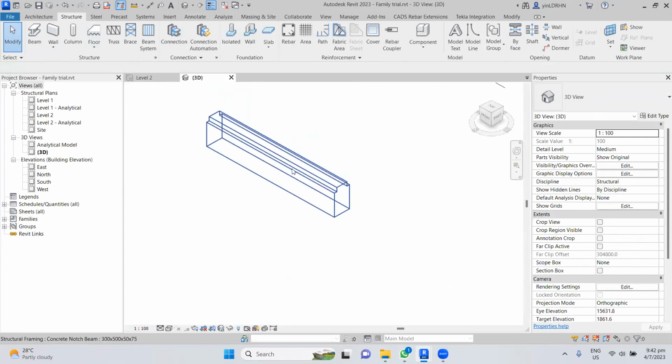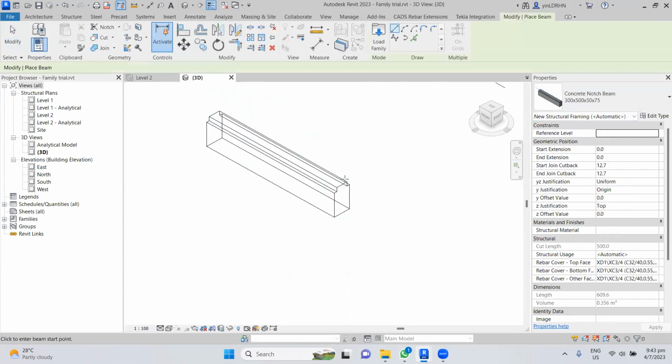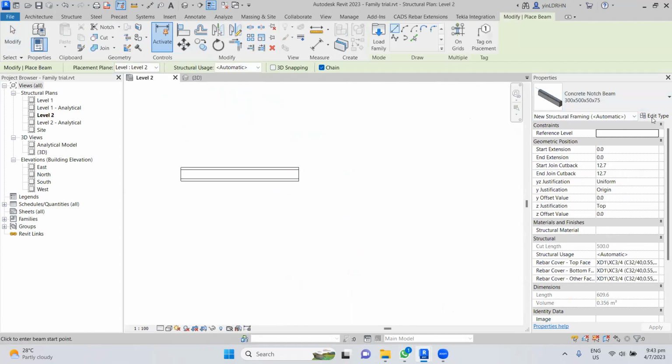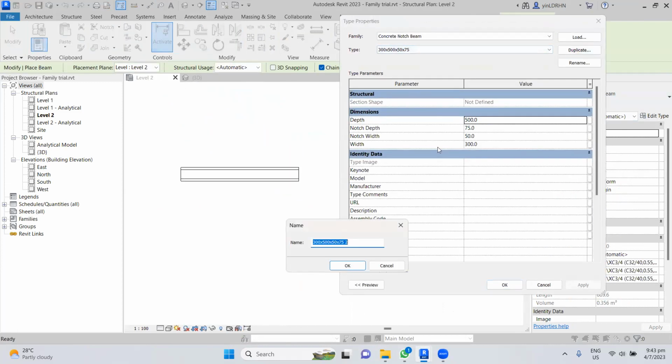Okay, let's try whether I can change the parameters. So we duplicate this one. I change the width to 800, 600, depth maybe 1000, right? Notch width let's say 150, and depth let's say 150.